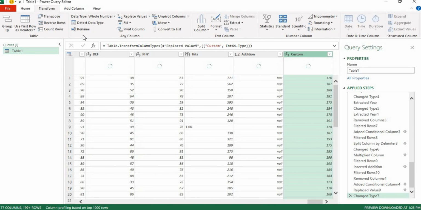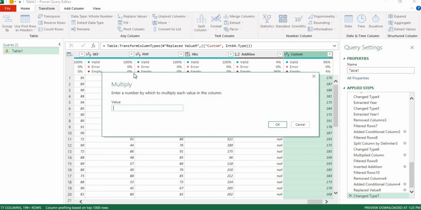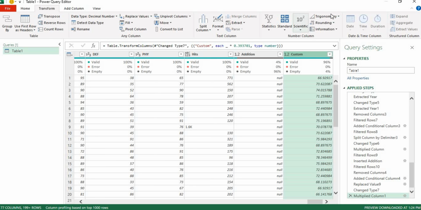So they are in centimeter, and now I want to change it to inches. If I want to change any value to inches, I will need to multiply it by 0.393. So I'll select the column like this, go to standard and multiply it by 0.3933701. That is how I'll multiply it. Then I have this, so I can now round this up by going to rounding, and then I'll round it up.